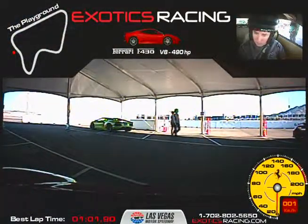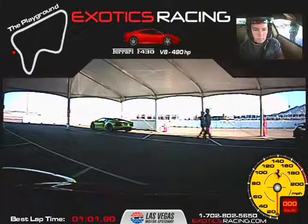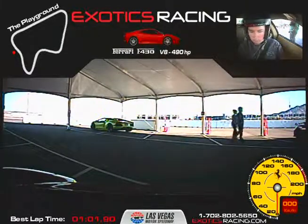Cool, very cool. I'm going to turn everything to your left, all the way to your left. That's it, and pull both the shifters at the same time.